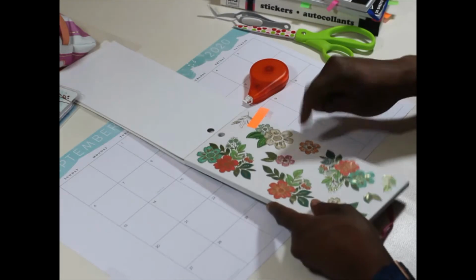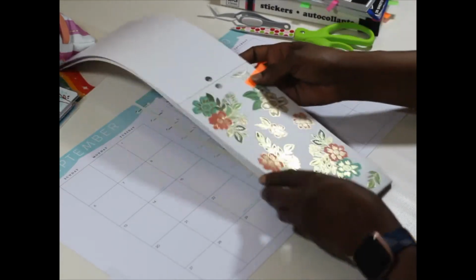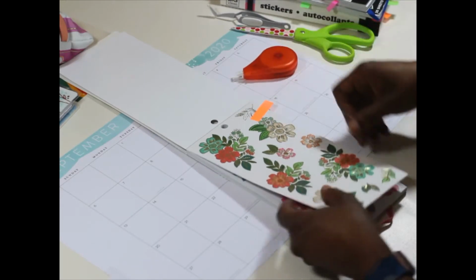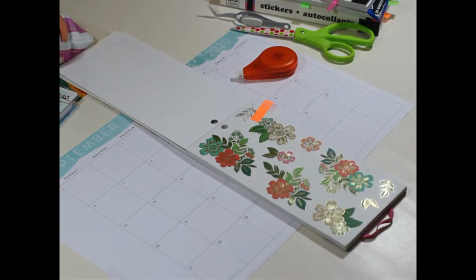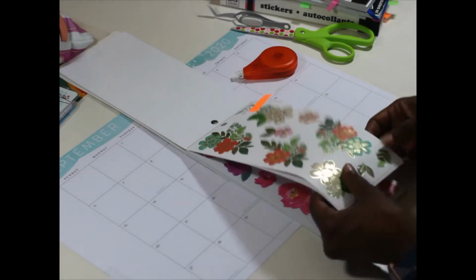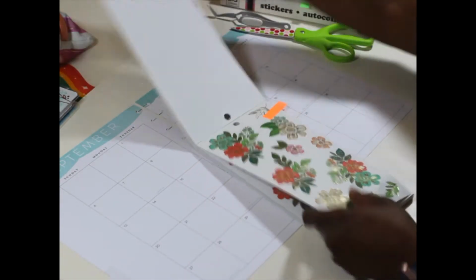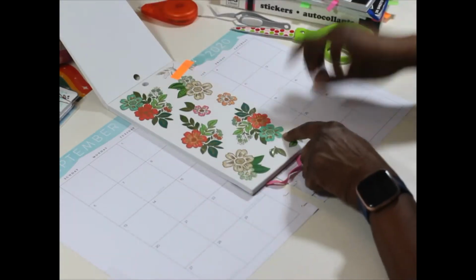So back to this. Let's get started. I'm going to use these florals. So let's start with this one, guys. Let's start with this floral here.